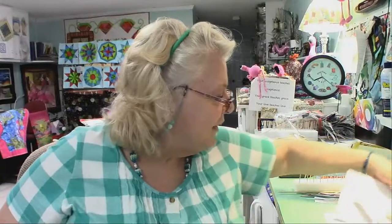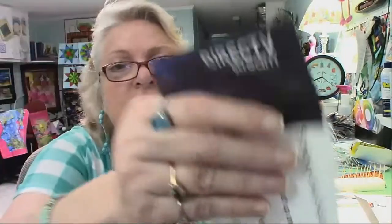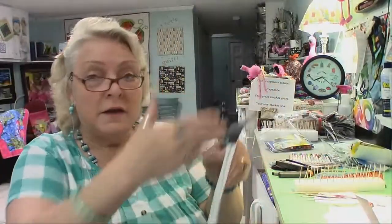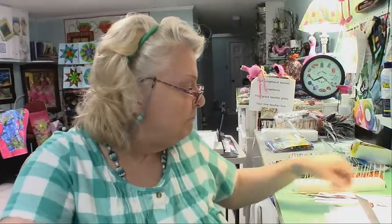In fact, I've got a funny thing to show you. Let me see if I can find it here now. I've got this whole pile. This was a DirecTV ad in the Sunday paper, and I love the color. So I took it and cut it up and put it on individual scrap papers. This is one of our Sunday live stream agendas, and I just glued it on that, and then I'll make bugle beads out of that.